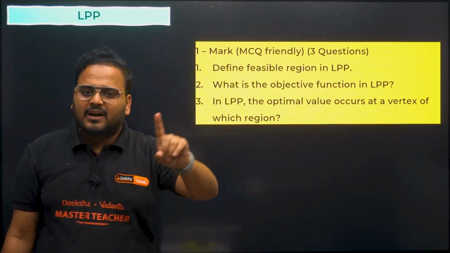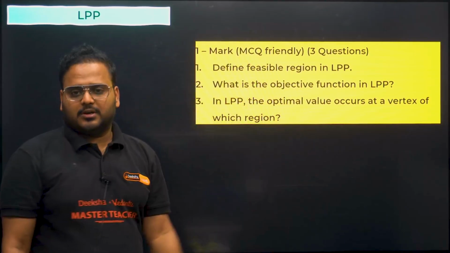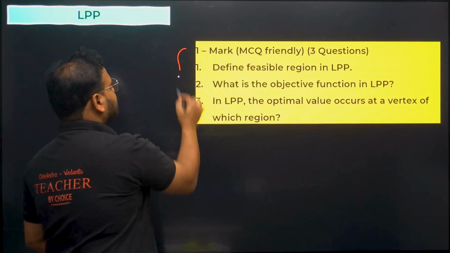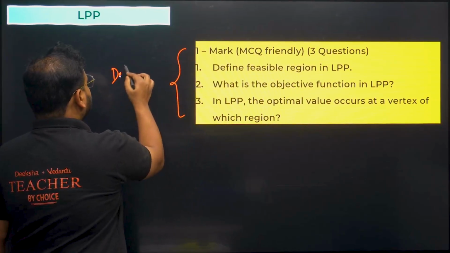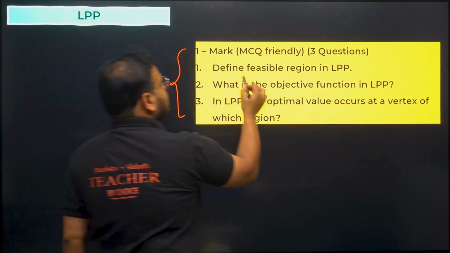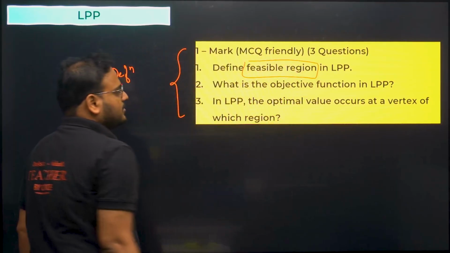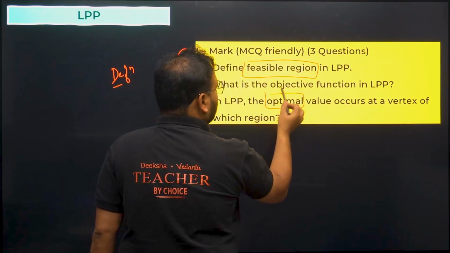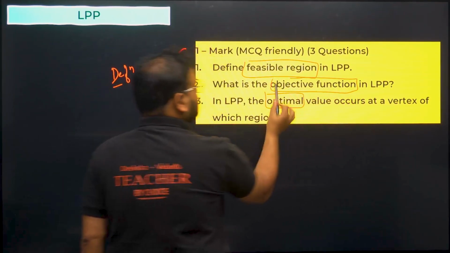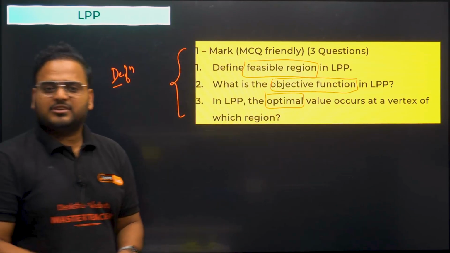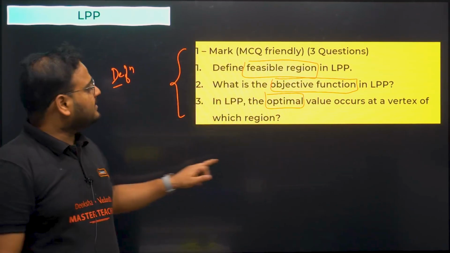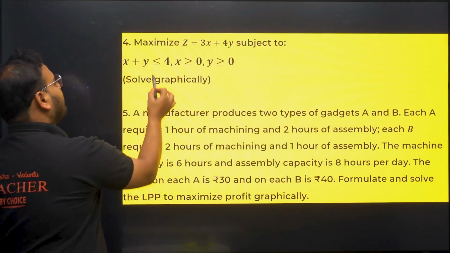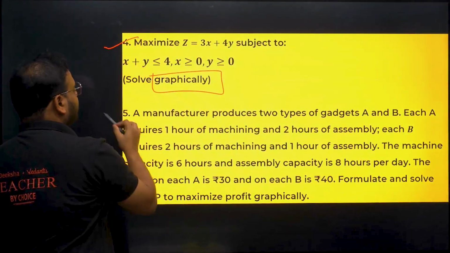If you solve 1 graph question and learn these definitions, MCQs can come on definition based questions. So all definitions of what? Feasible region, optimal solution. Remember, optimal solution and objective function are the important definitions involved over here. So please read the definitions to get the 1 marker question and then solve one question on the graph. Even that will be sufficient to get 5 markers.